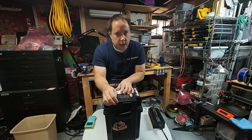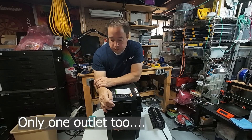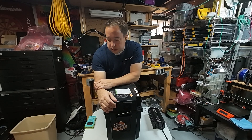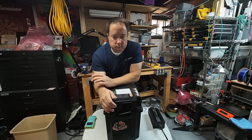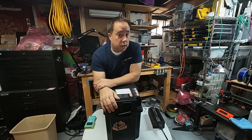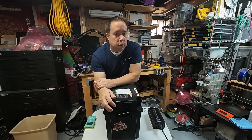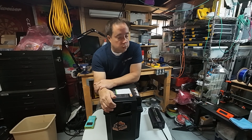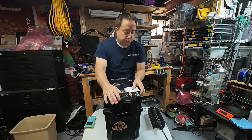The next thing this has, which is a compromise, is a 1,000-watt inverter. My Bluetti sitting here has a 700-watt inverter, and if you look at other power stations with 1,000 to 1,200 watt-hours, you'll find they probably have an 1,800 or 2,000-watt inverter. This only has a 1,000-watt inverter, which is fine with me — I don't use that much AC power when I'm not plugged in.